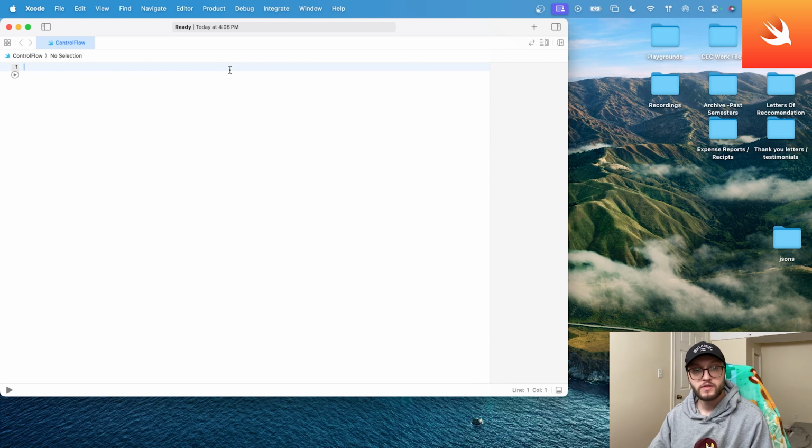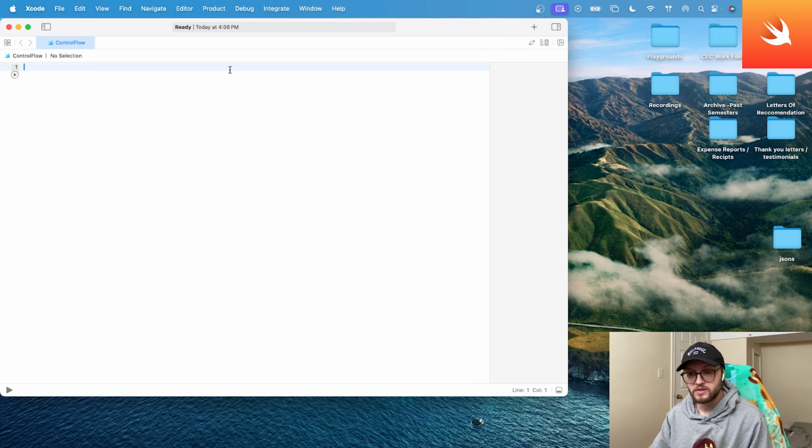Cool. So as I mentioned before, control flow in programming is just like making decisions in real life. Imagine you're deciding whether or not to bring an umbrella. If it's raining, you grab it, else you leave it at home. This is exactly what we do in code using control flow. So let's go ahead and make our first if-else statement.